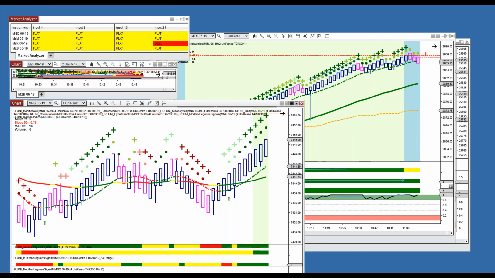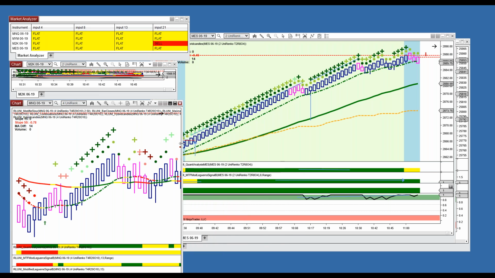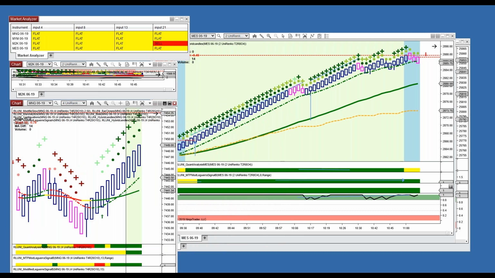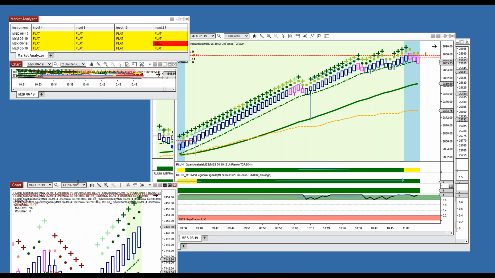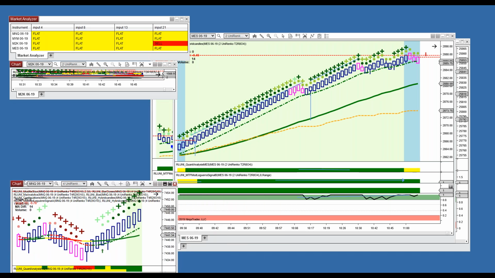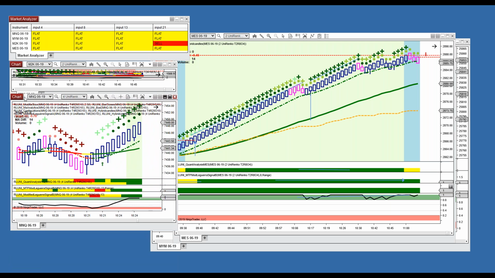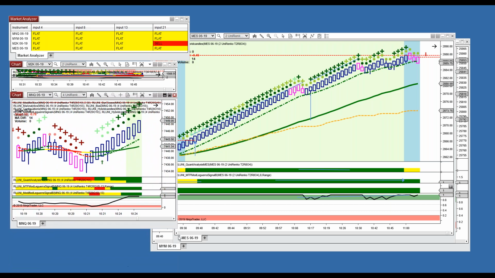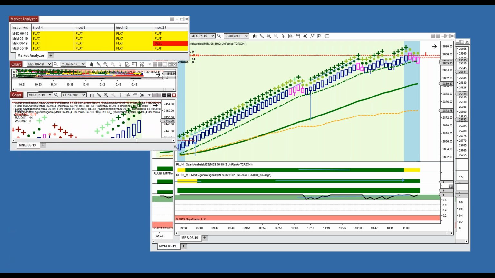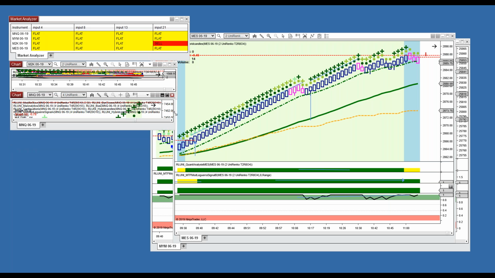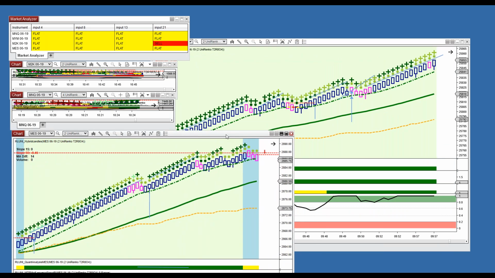So the problem is these markets tend to correlate, and you're going to have to be fast, because sometimes you're going to get multiple signals on multiple markets at the same time. But that's a blessing. To have great entry signals on multiple markets isn't a bad thing, it's a great thing. But sometimes you're going to get a great Dow entry, and only on the Dow. Sometimes a great entry on the E-mini, only on the E-mini. Your Nasdaq won't set up. It'll go up, but you won't get in. So you just take all the charts, stack them down below, and pop them when you get a great trade, just like that.